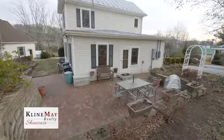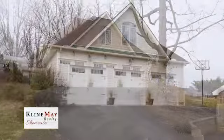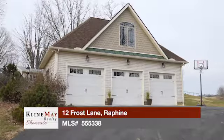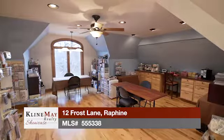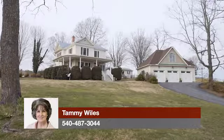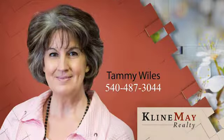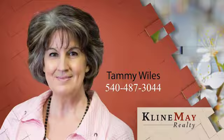These gardens are accented by a bricked patio with interlocking and curved retaining walls. A three-car energy-efficient garage was constructed in 2009. All windows are insulated and each overhead door is equipped with Wayne Dalton iDrive chainless garage door openers. An approximate 400 square foot finished studio loft has a central heating and cooling system separate from the house unit. There's a separate outdoor entrance to the studio as well as an interior entrance from the garage. For more information or to schedule your private tour of this magnificent property, call Tammy Wiles today at 540-487-3044.